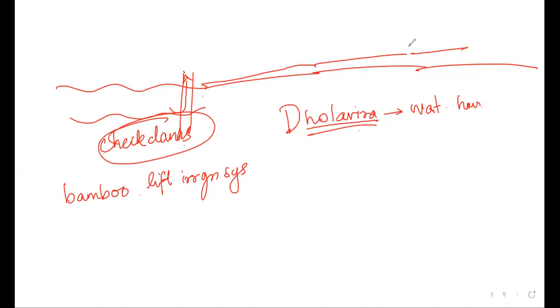The second thing is the height of the tsunami wave. This is something that you need to understand. The height of the tsunami wave rapidly increases as it approaches the beaches, that is, towards the land areas. As it approaches the shore regions, the height of the wave rapidly increases.